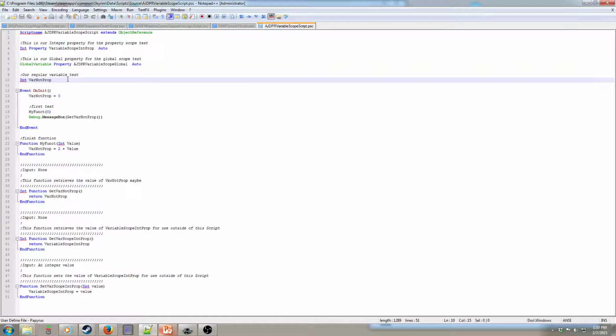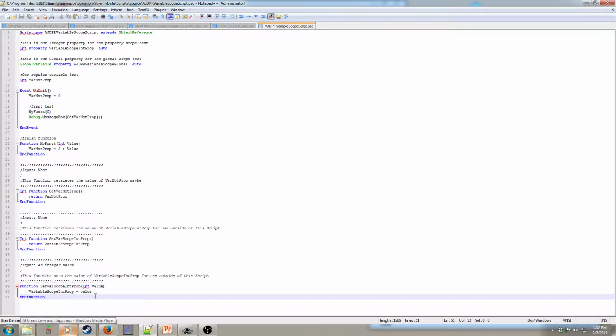The variables that you declare that aren't properties are meant to be private to the function, and it's bad practice. I'm just giving you that warning before you go off and do it. There's not really much more that you can do, but this gives you a good idea of what you need to do here.